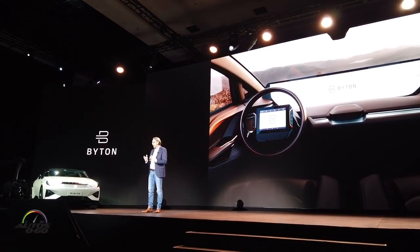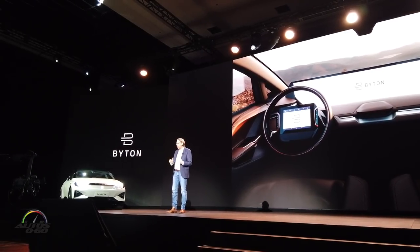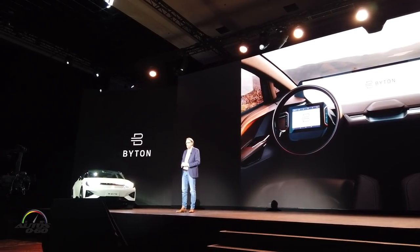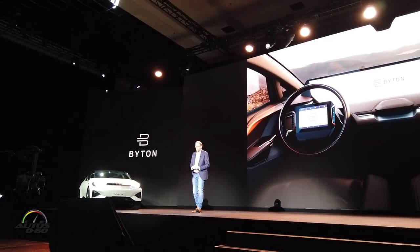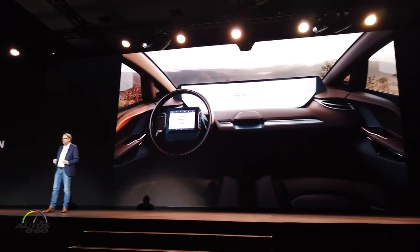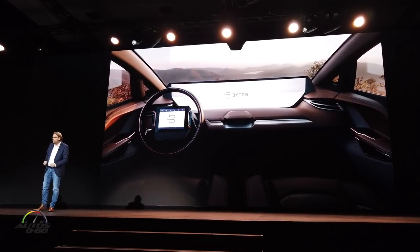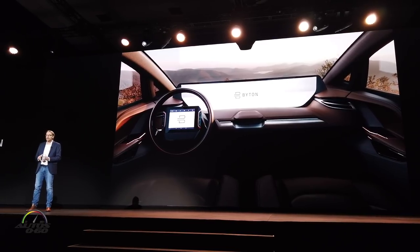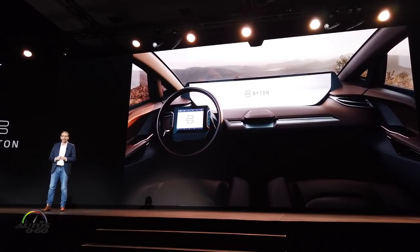Over the last year, talking with some of you — media, friends, colleagues — no one would really believe that we would bring what you see here as reality. No one would believe we would be able to bring such a large screen and the components or the user interface that Carsten just described. But what I can confirm again today, over the picture that you just saw: we just did it. And there's a small morphing that demonstrates that — it just takes a second — that really demonstrates that this interior is no longer just a concept.